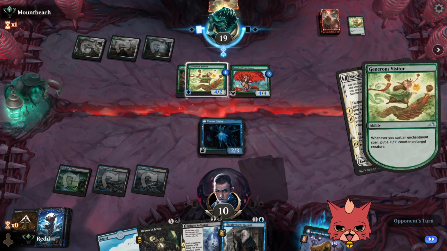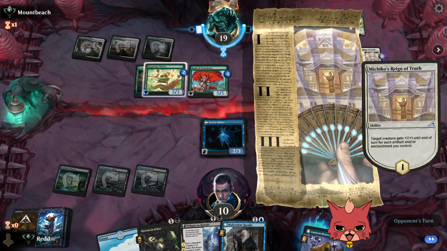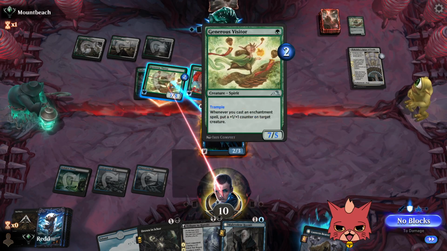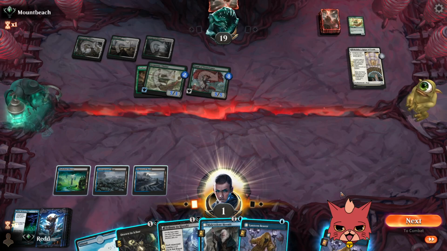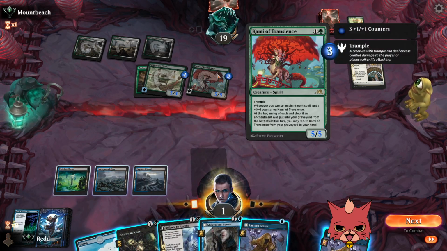Oh, Michiko's Reign of Truth forcing us to block here because they have 10 on the board now. Oh, they have way more than... yeah, they have 12 on the board now. Well, down to 1. Yeah, dude. That's insane. Hey, I asked for the meta. Here it is. Trample on the Transients.